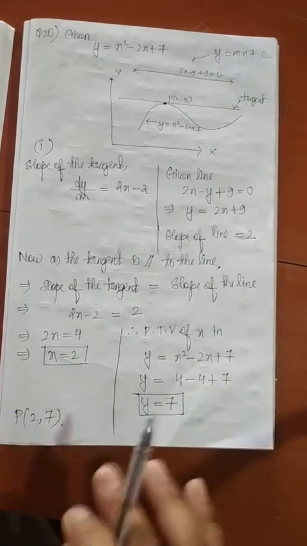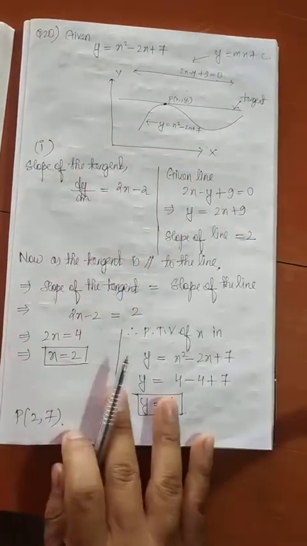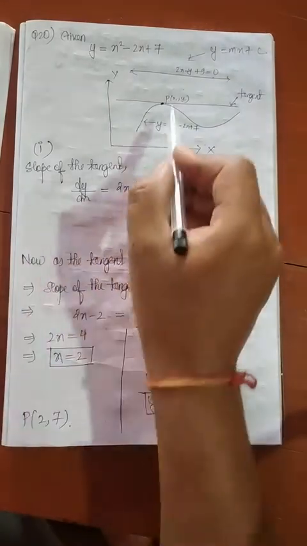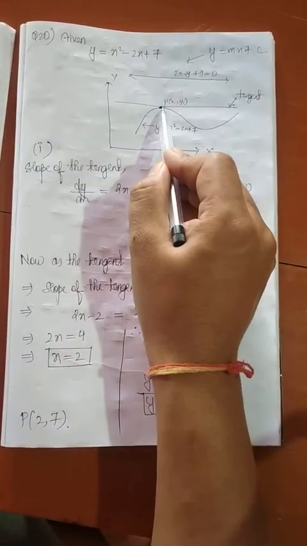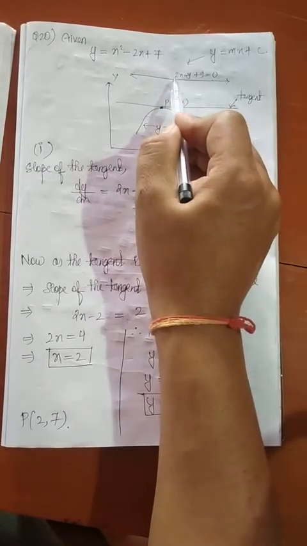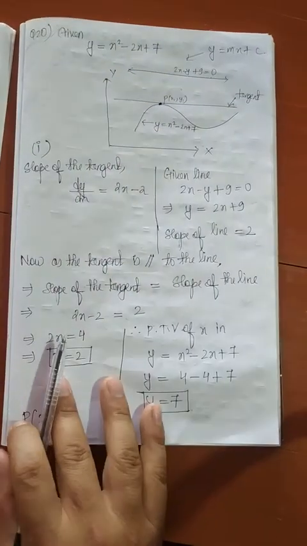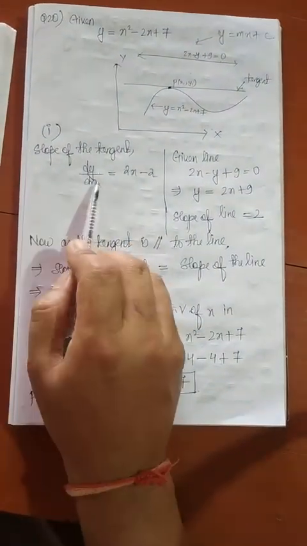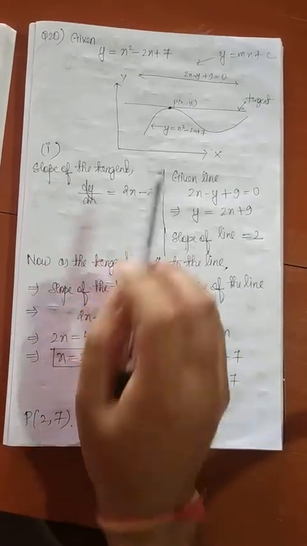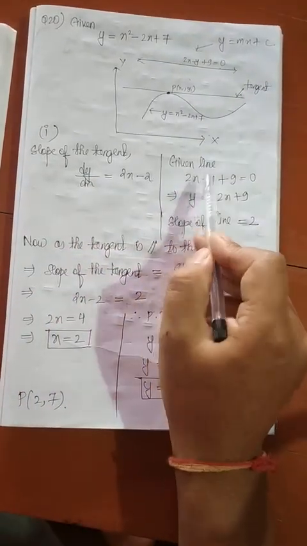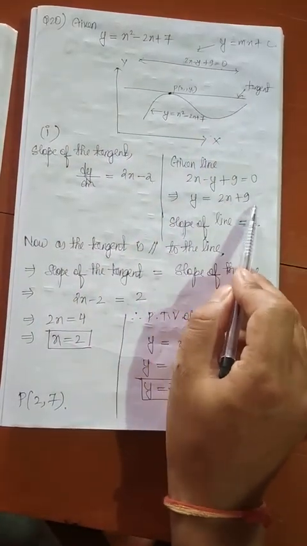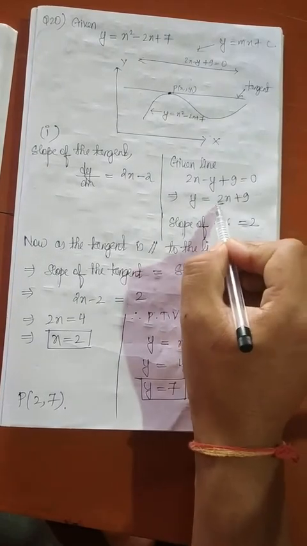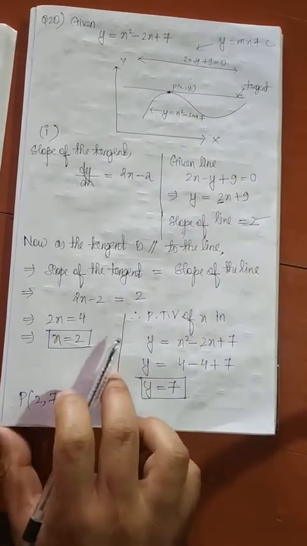So now, as we are clear with the question, the curve is there, whose equation is this. On this curve I am taking point P and I am drawing a tangent at this point. So this tangent and this line are parallel to each other. So let's quickly start with our slope of tangent. Slope of tangent is 2x minus 2, not a big deal. This is the given line. Transform into y equals to mx plus c form, which will give you y is equal to 2x plus 9. And from here, what is my slope? Slope is 2.